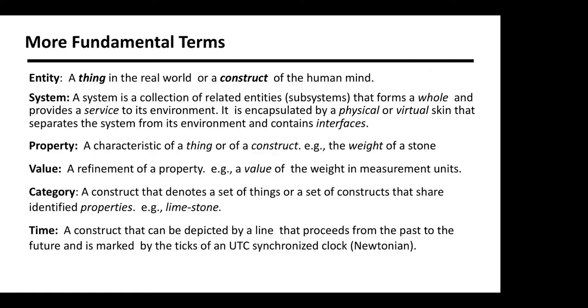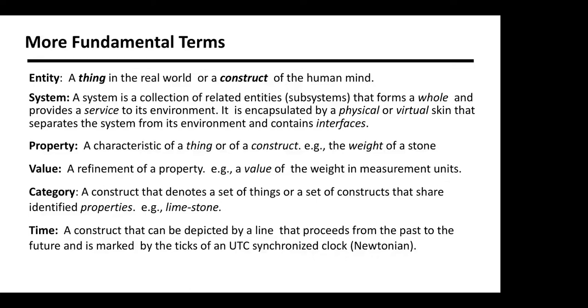Now, I've given you already two concepts, and in the further part of the lecture I will go into some other terms. I'm going through these definitions very quickly. You can look at them. We could discuss every one of these definitions for quite a while. I call an entity either a physical thing, like a table or a person, or a product of the human mind, which I call a construct. So when I say entity, I mean either a physical thing or a construct.